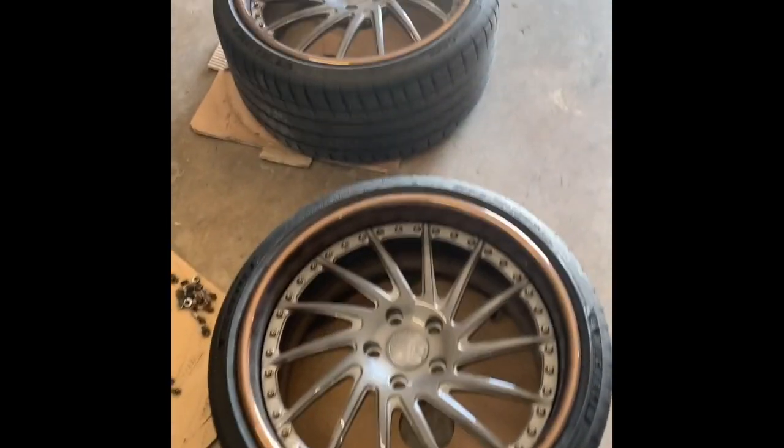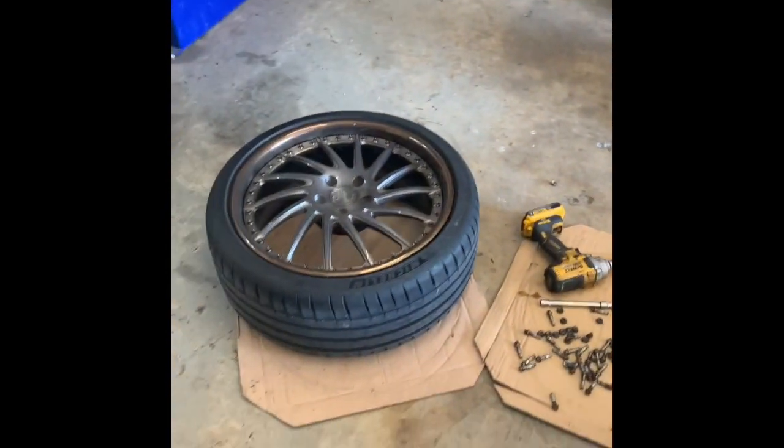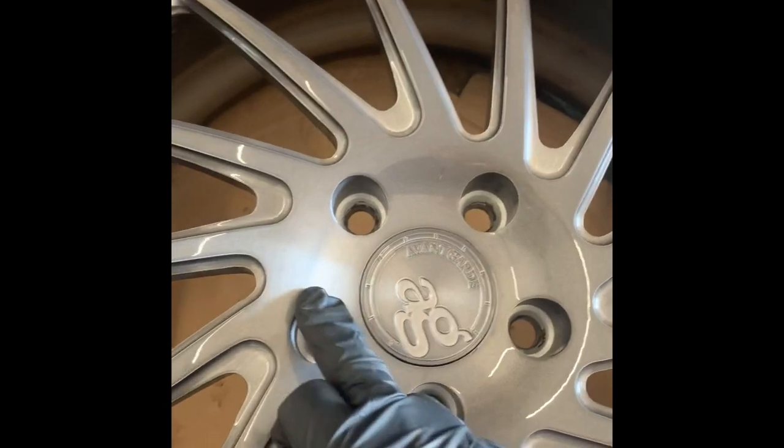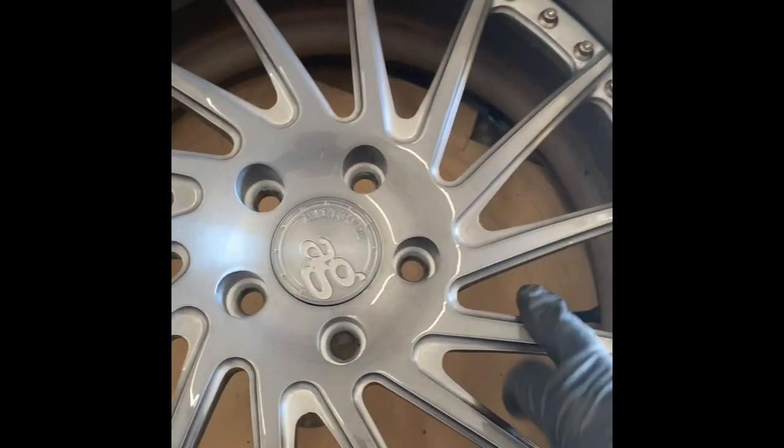I can't wait to get these things all apart and get some color to them. Right now they're a steel kind of gray, but you can tell they're brushed. I don't know if you can tell that on camera, but they are brushed aluminum, and they are beautiful.